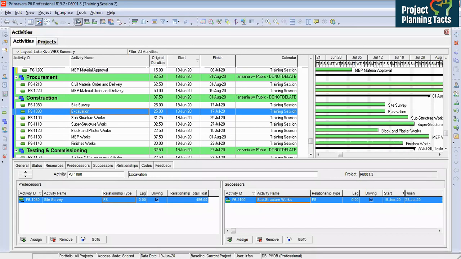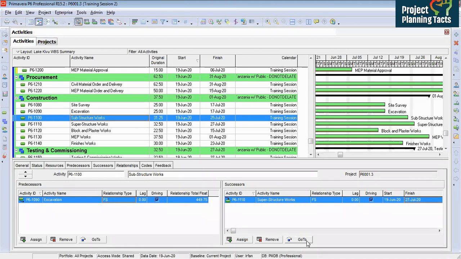In this way you can easily identify the successor activity dates when you assign the relationship and when you will be working on schedule. It's easy to understand because here I can see substructure works and the dates here onto my window. But for example, if you assign a successor activity which is not appeared in your window, it's easy to understand the dates from the window under successor.